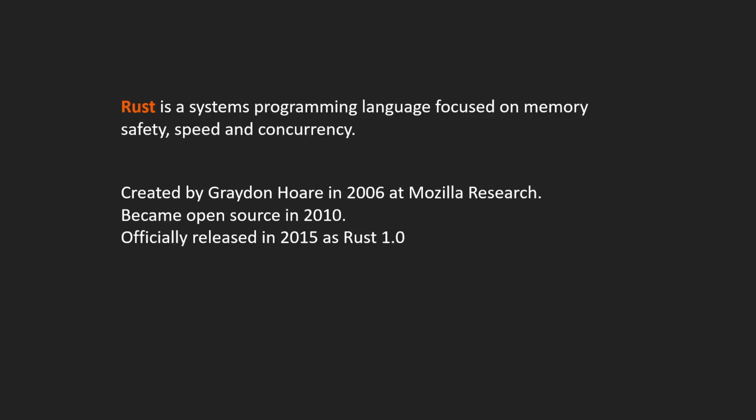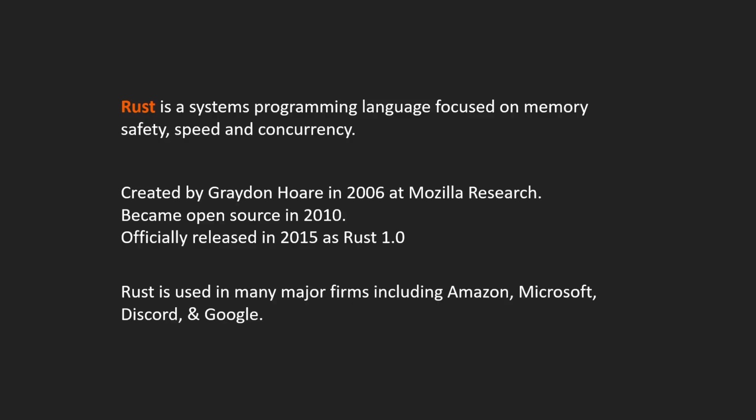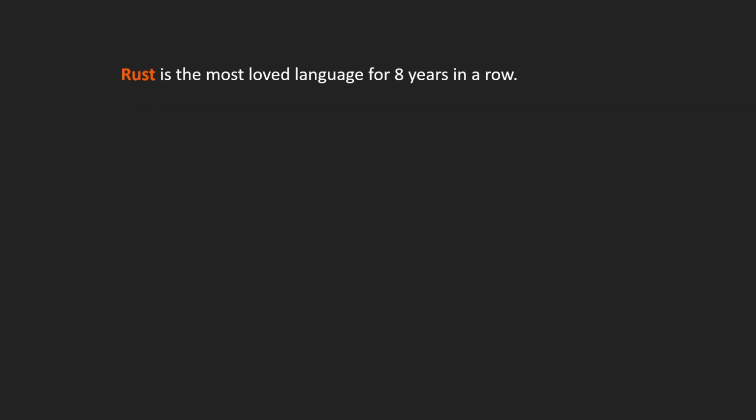Rust was actually started as a personal project by Graydon Hoare back in 2006 while he was at the Mozilla Foundation. It became open source in 2010 and the first stable release came out in 2015. Today, Rust is used by many major tech companies. Thanks to its reliability and versatility, it's being adopted in all sorts of development, from WebAssembly and backend services to even game development. According to Stack Overflow's annual surveys, Rust has been the most loved programming language for 8 years in a row. The Rust community is growing rapidly thanks to its increasing adoption in the tech world.